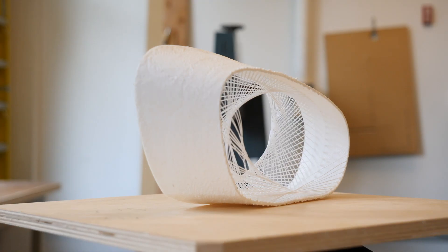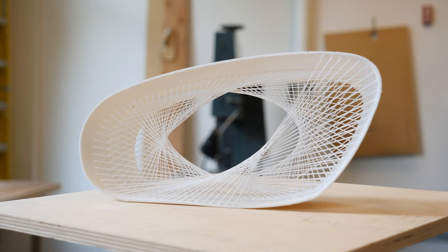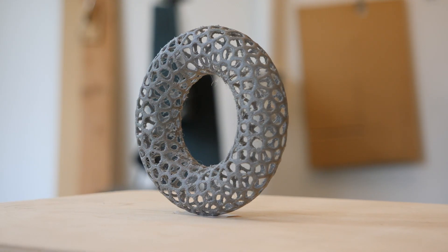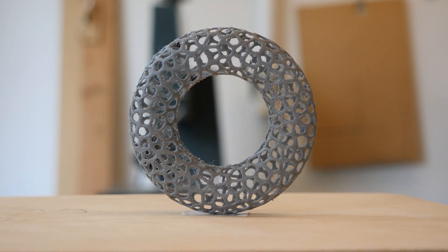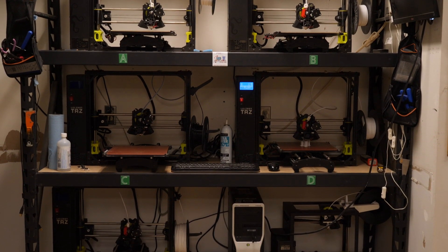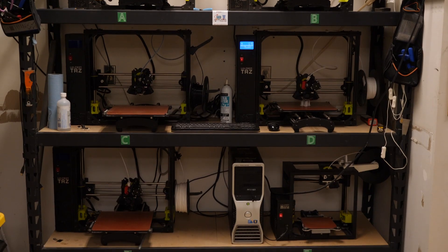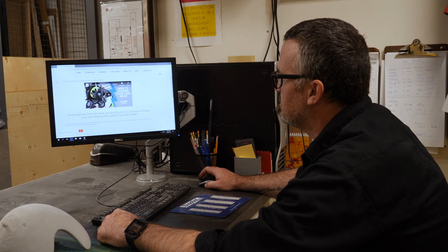Lulzbot's great because for the amount of work we've put them through, it's a great workhorse machine for our situation. Through tech support and everything else, it's been great to call them up, find out the parts we need, and a lot of times we just print them ourselves on our other machines. We have about six machines, so it's beneficial — you don't have to wait or order parts, we can also create our own. That's more or less why we chose Lulzbot; they're great machines and work fantastic for us.